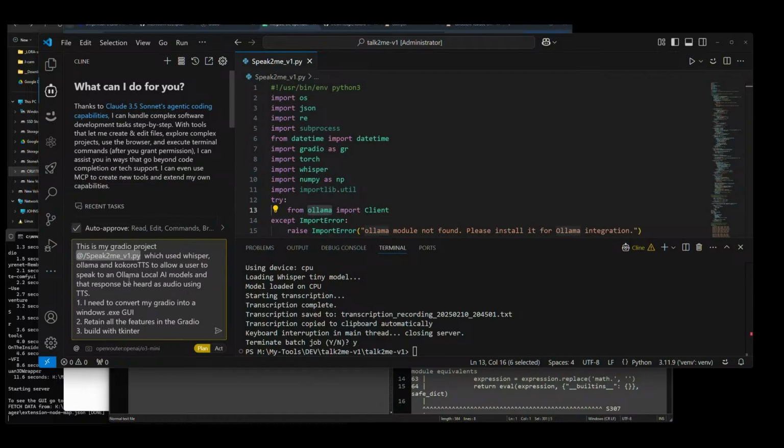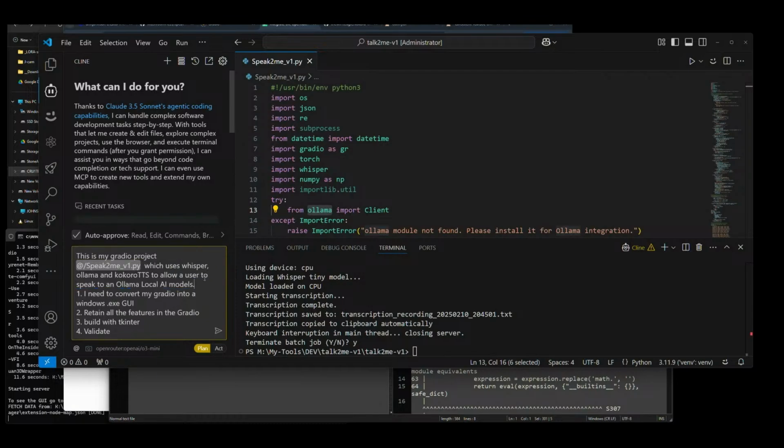There we go. Which uses Whisper, Ollama, and Kokoro TTS. Okay, do you know what? Don't even listen to that part, just say that. Retain all the features. Build with Tkinter, validate, go.